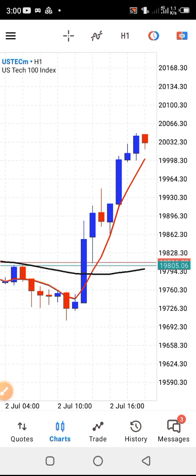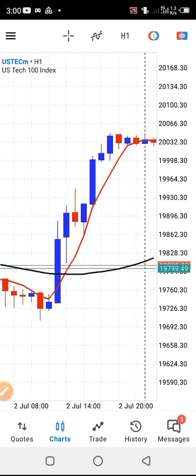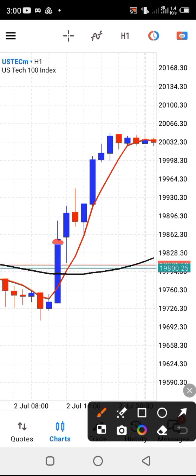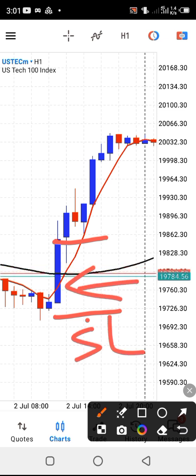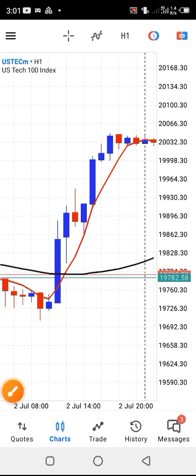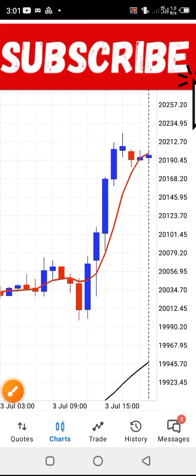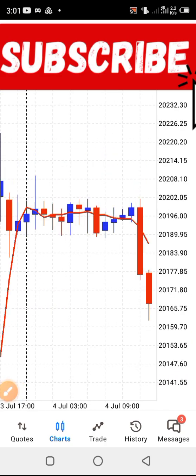You already know that. So what we have, immediately it closes, you are entering a buy trade at this level. Your SL is going to be below the candle, below this candle. And you manage your trade to the upside. What do we have? Did it move up? Yes, it did move up, and look at all the trades you would have caught.